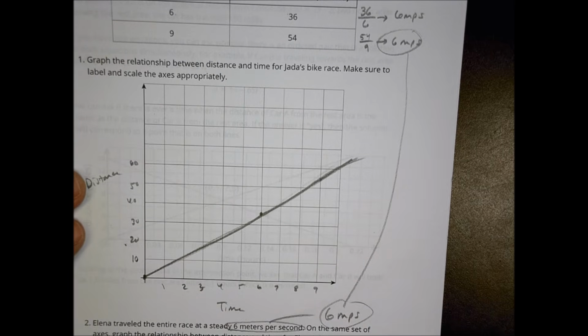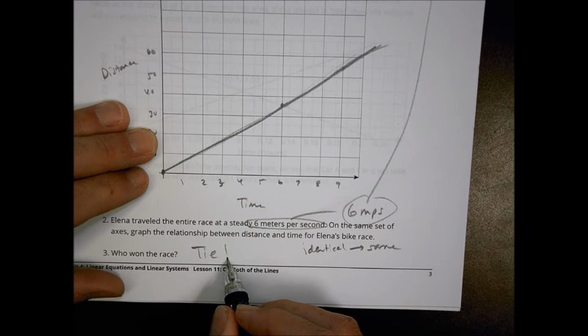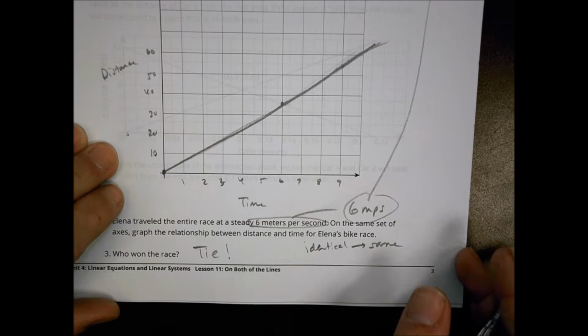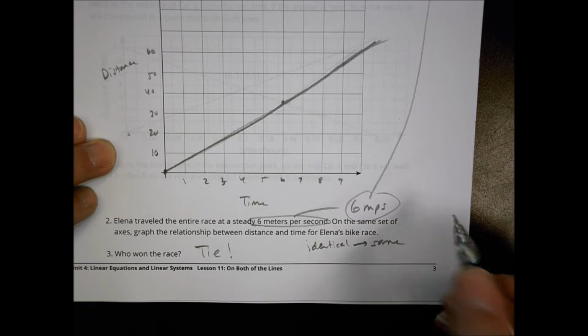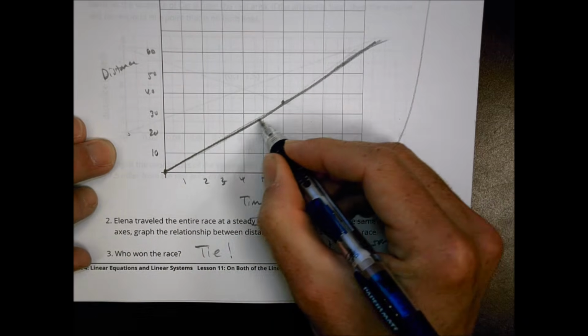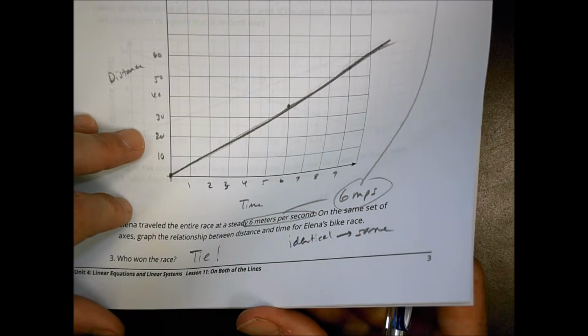So in terms of who won the race, there isn't a winner. We would say it was a tie. And it's going to be a tie because they're both going at the same rate. They start at the same time and went the same distance, and so they're going to be equal to each other. Okay? And that's what happens there. All right. So, is there a place where the two graphs cross each other? They don't really cross each other because they have the same points all the way along. So there's a zillion places where they are solutions to each other.